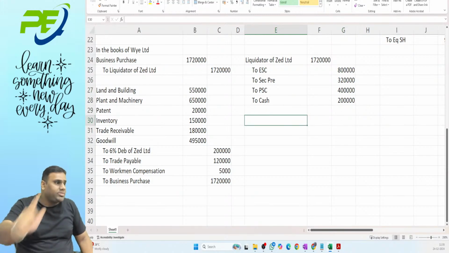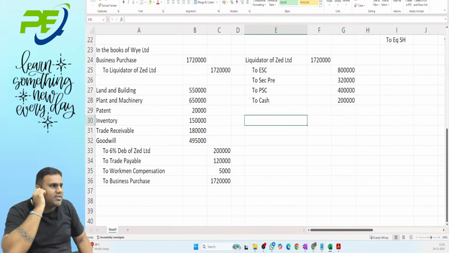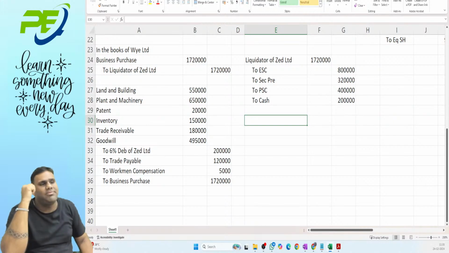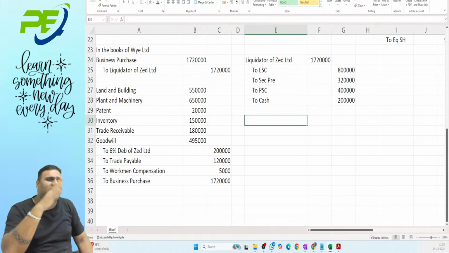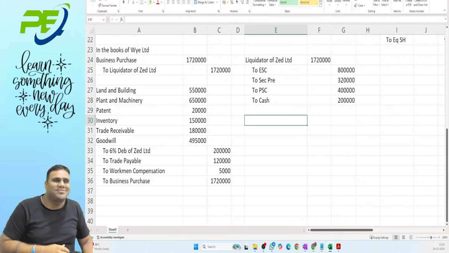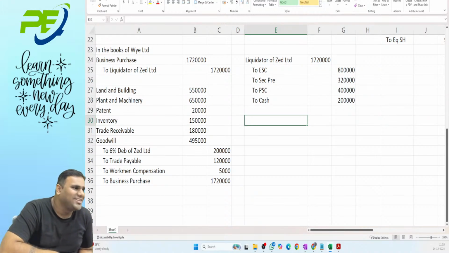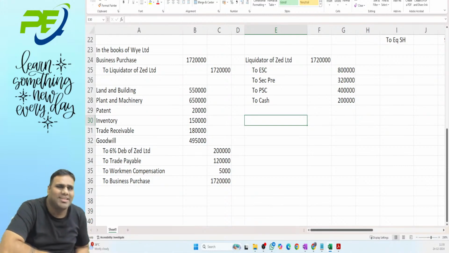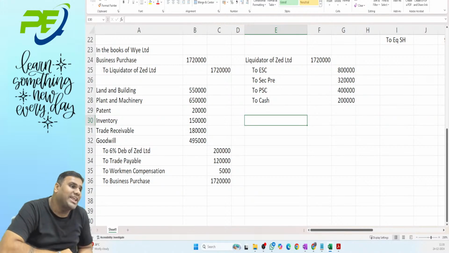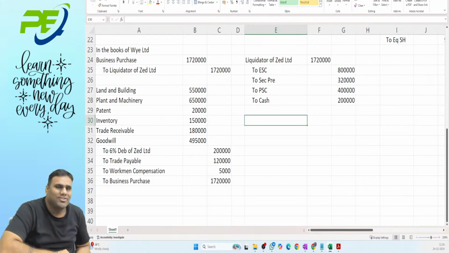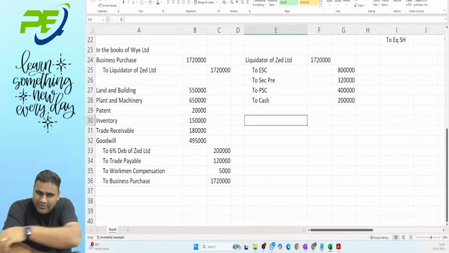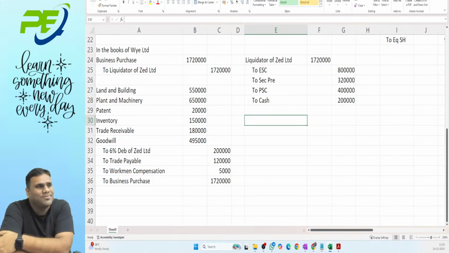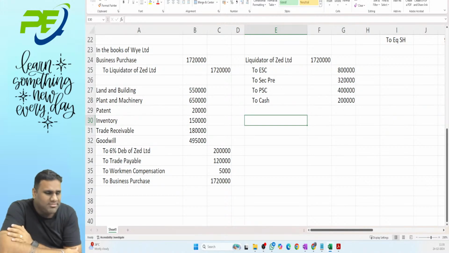Now, bhaiya, realization expense 10,000. Tell me the journal. I will tell the credit, cash. Z Limited to cash. So, debtor Z Limited, he will give you the 10,000 back. Liquidator to Z. Look, okay, 10,000 you will give to liquidator. PNL. It's a good option.